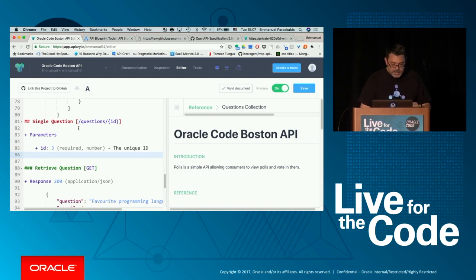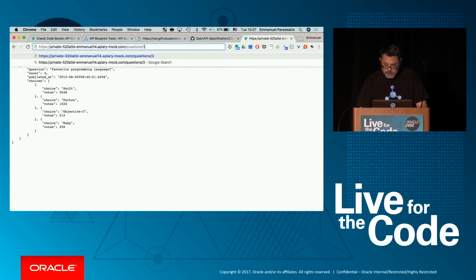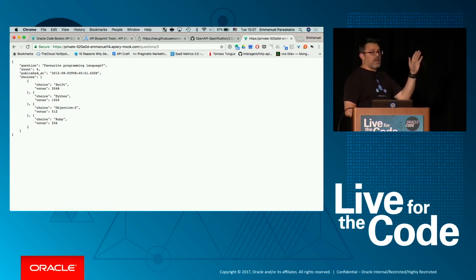If I've done everything right, and if I've saved, I can go back here and go to questions/3, and it gives me that single payload. Again, it's an example which I pasted in. There are better ways to do it. I'll show you that at the end.